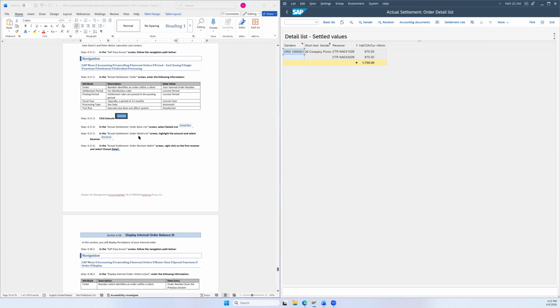In the actual settlement order detail list screen, highlight the amount and select receiver. I'm not sure which amount it's talking about. Let's see. In the actual settlement order detailed list screen, highlight the amount and select receiver. So we're just going to go to that and select receiver.